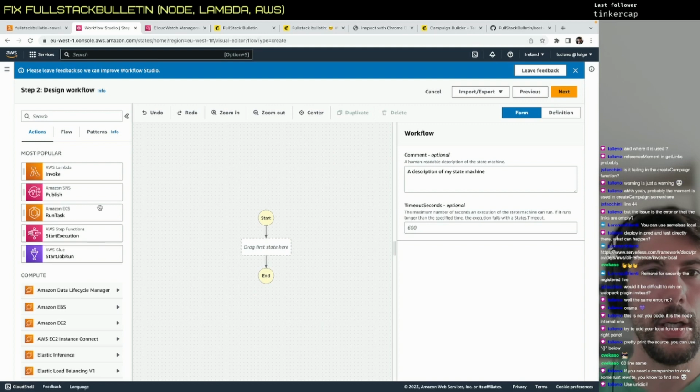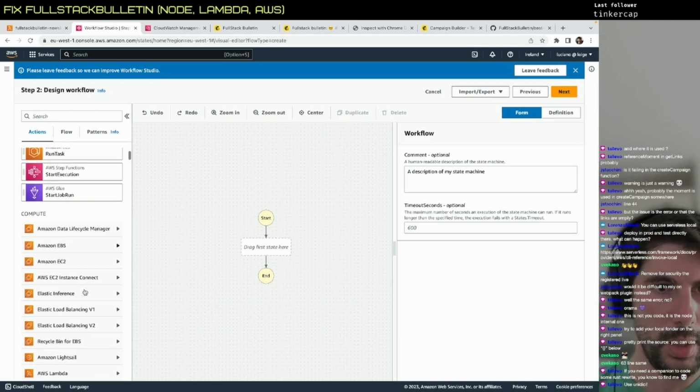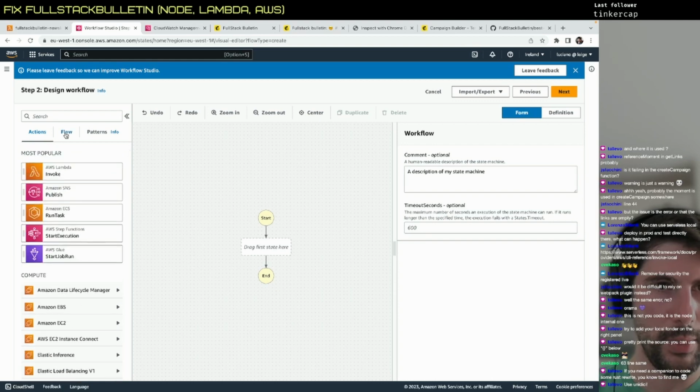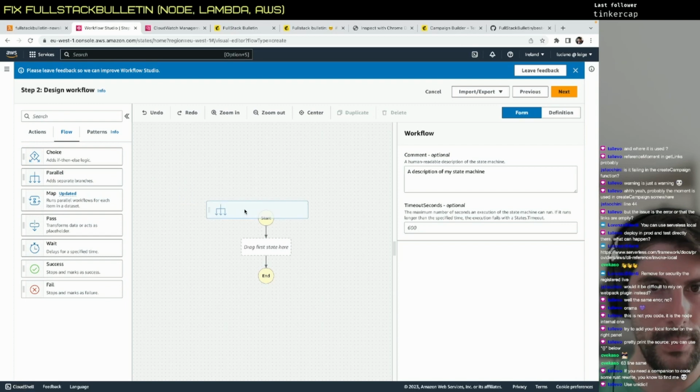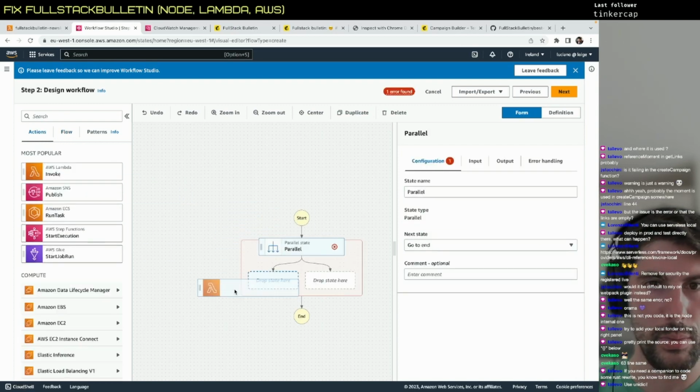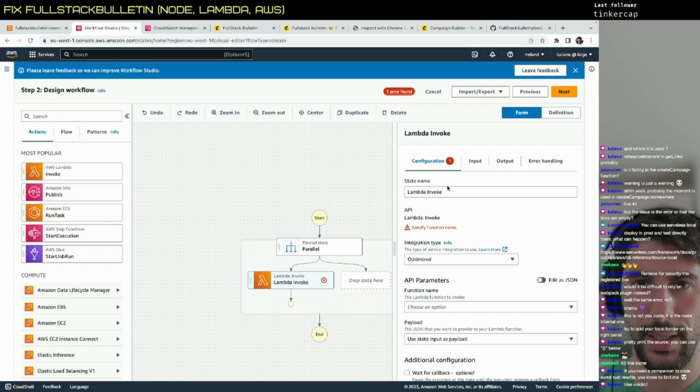Okay. So what we want to do is a few things. So we want to start a few things in parallel. Flow, parallel, and we want to do a first lambda that gets book of the week.